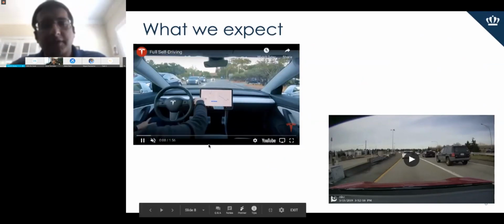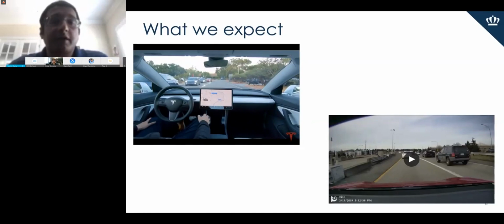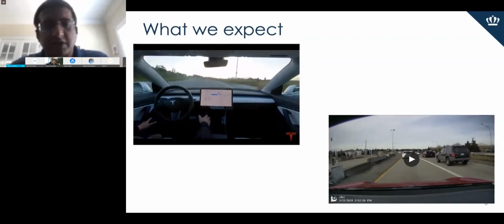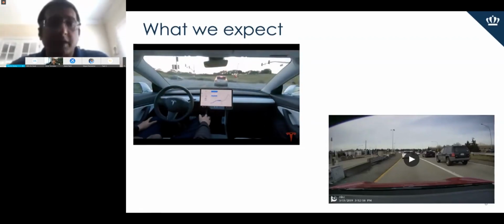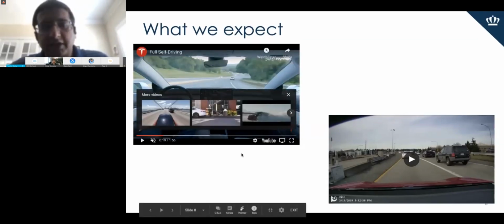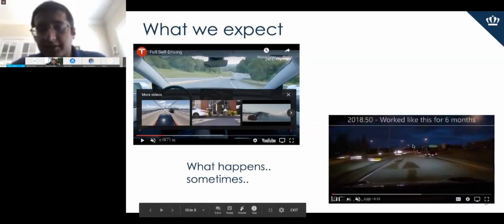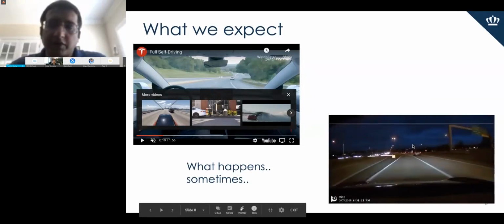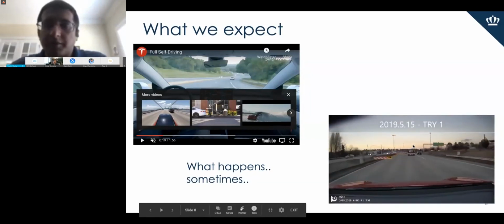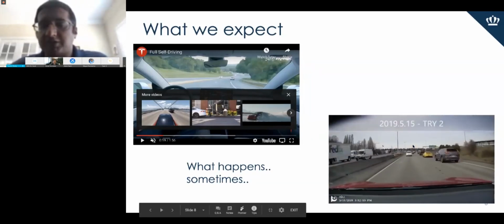And so some of you may have seen videos where you have an automated car that is essentially a self-driving car driven by AI. And this is a Tesla car, and for the most part it works well. And there have been several videos similar to this. The challenge is, most of the time it works well, but then there are times like this. You see a lot of videos on YouTube where the automated portion of the car is not able to differentiate between what's the divider and what's the actual lane.